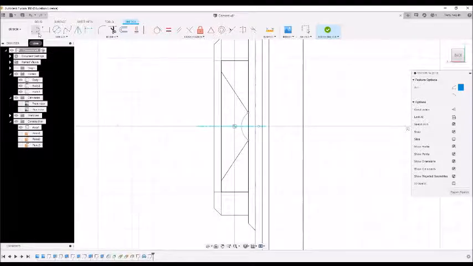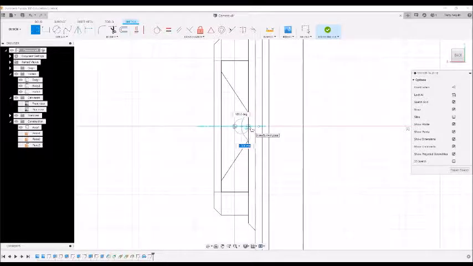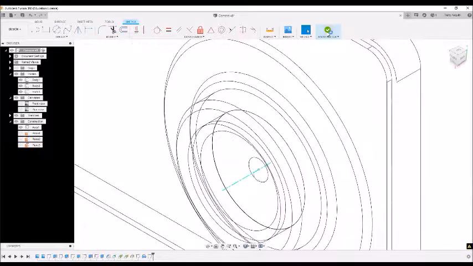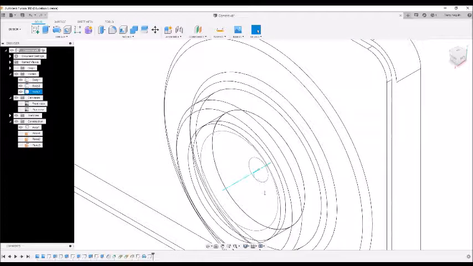Now I only need half of this. So the second tool I'm going to use is the trim tool, which is represented by the pair of scissors in the top. I can use that to get rid of half of the arc. I've also just drawn a line in from the top of the arc down through the middle. Now I should be ready to revolve this, but I've made a little bit of a mistake. I haven't put the bottom of the shape in.